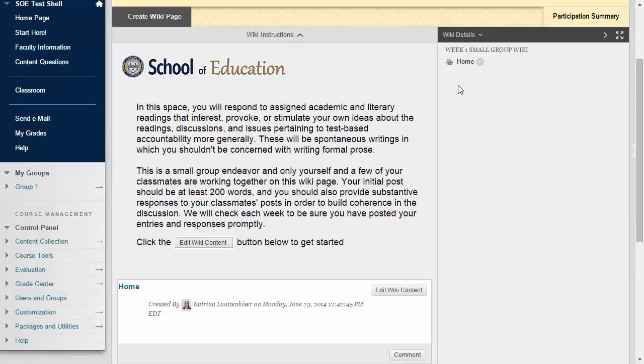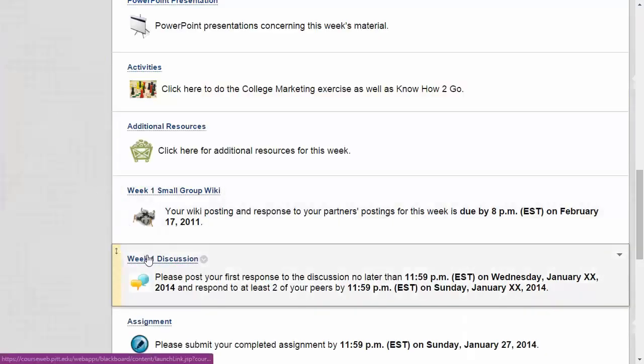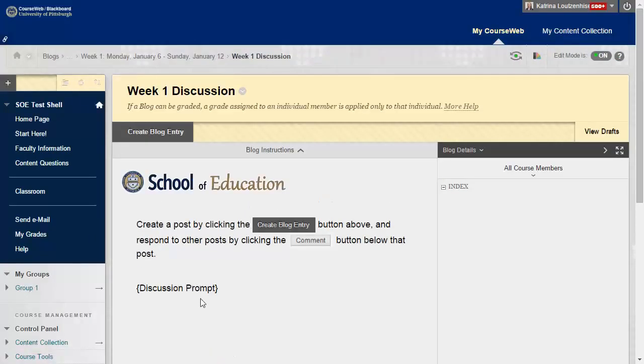This can make it frustrating if someone doesn't want their content edited, or it can make it a very useful tool if a group is working together toward an end product. To avoid the frustration that is sometimes caused, we need to make sure that we use very clear directions when utilizing this tool. Next, we'll look at the blog tool. In this model, we use the blog tool to facilitate class discussions. Some instructors choose to use the blog tool, some choose to hold discussions using the wiki, and others use the traditional discussion board, which we'll look at next.